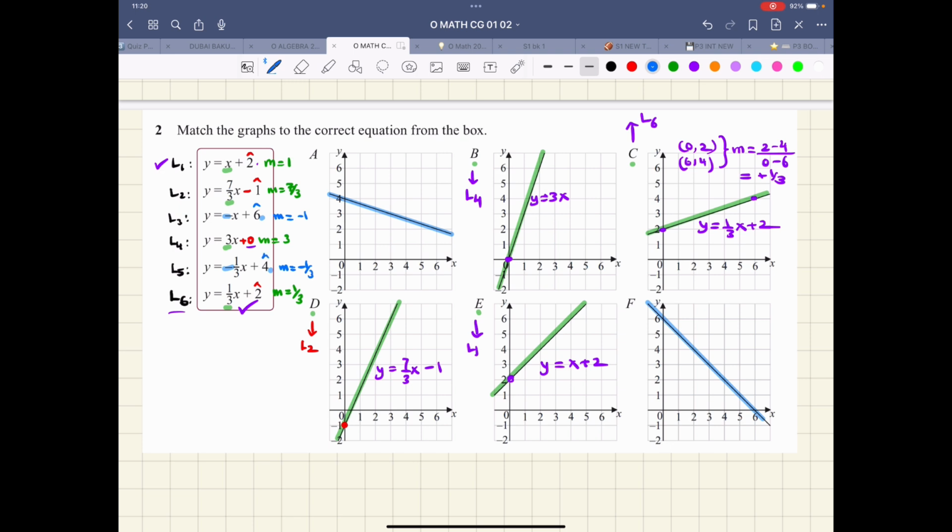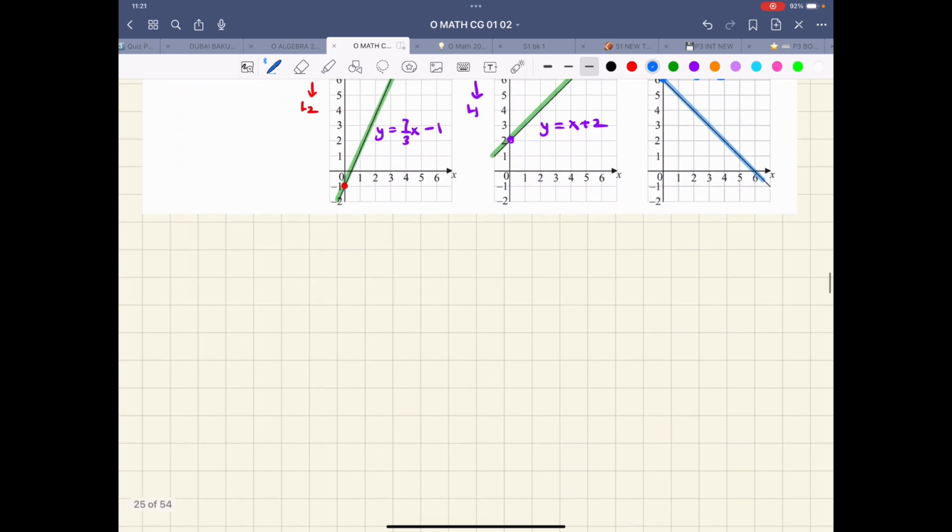So y-intercept 6 is line 3. So this is line 3. What's the equation? Y is equals to negative x plus 6. Therefore, which is the one that is remaining? Line 2 was also used. So let me label this. So line 2 was used and y-intercept of 4, that is this one. That is line 5, that's right over here. So y is equals to minus 1/3 x plus 4. And this is line 5 over here. This thing is done. This is line 3 over here. That is done. So that's how this basic conceptual question is completed.